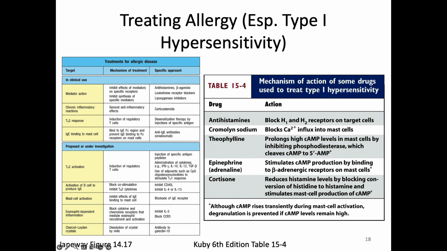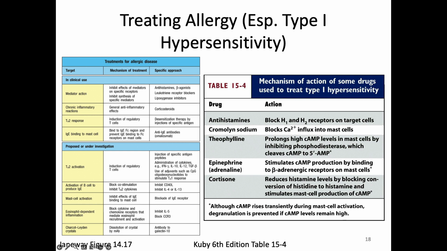The key thing that I will mention with this and the next few slides, where I'm focusing on type 1 hypersensitivity and allergy treatments, is that if you think back to that slide I showed you comparing and contrasting autoimmunity, transplantation, and hypersensitivity, type 1 hypersensitivity was unique. There isn't an autoimmune disease that acts like a type 1 hypersensitivity. When we do transplant rejection on Friday, there's not a type of transplant rejection that acts like this. Because this acts a little bit differently, the way we treat it is a bit unique, whereas the other ones tend to be more of the same thing over and over again.